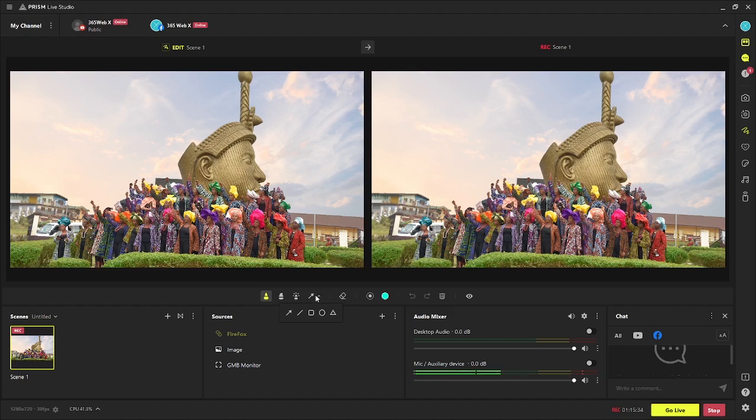You have eraser, you have select thicker, you have these icons here. So for example, if I come down here now, you can't do anything on the program monitor.